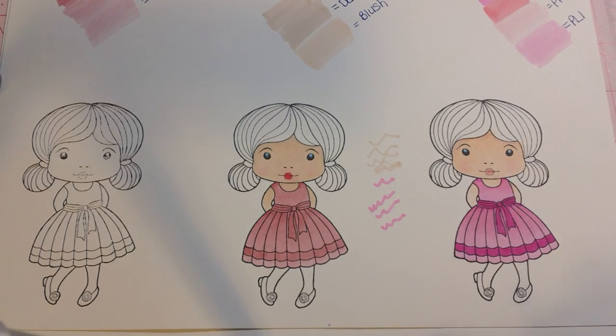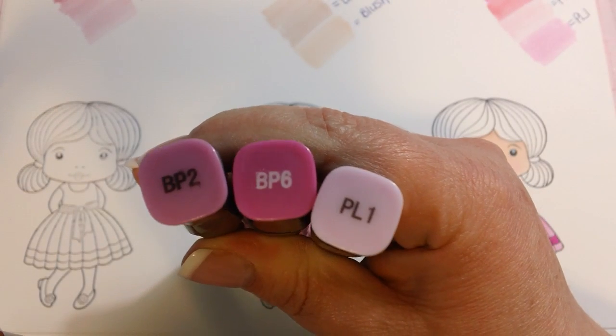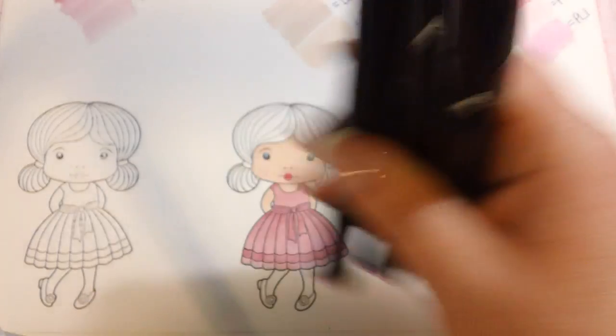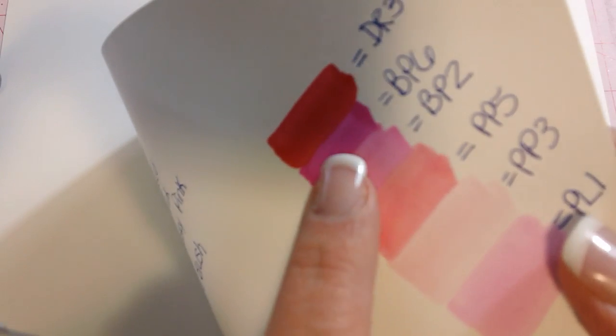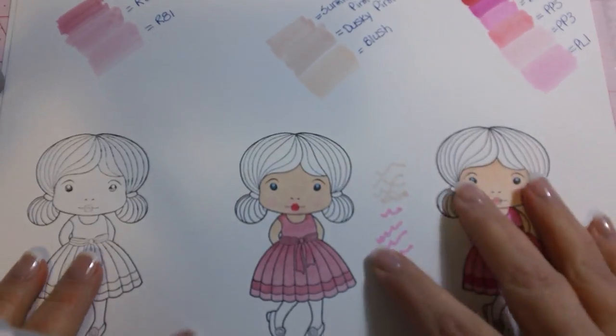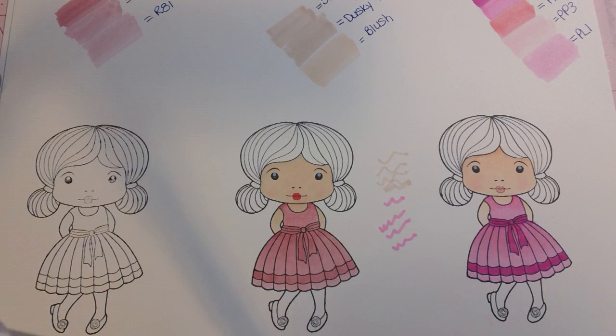I used BP2, BP6, and PL1, which are shown up here. So I basically used this one, and this one. I think all of them blended just fine. They did a great job. Similar to my Copics, I didn't have any major issues with that.